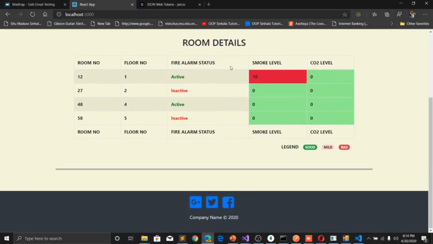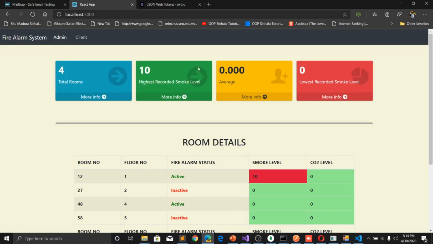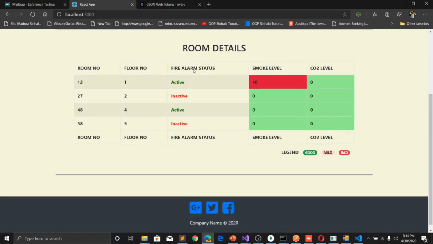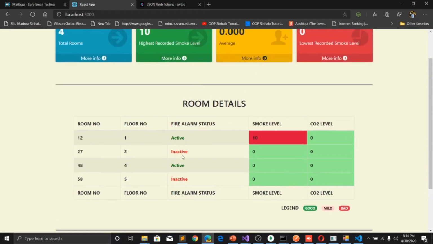You can see here this is the desktop client, with the highest recorded smoke level and some other statistics. Now the fire alarm status is active because there is a user inside that room. Otherwise, if a particular room doesn't have a user, there's no need to activate the fire alarm system, so the pop-up shows inactive.